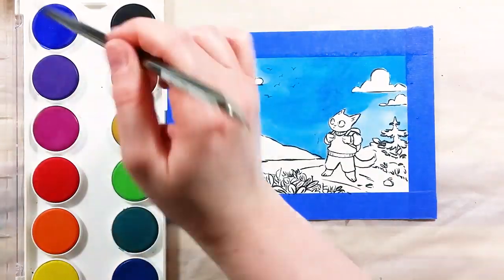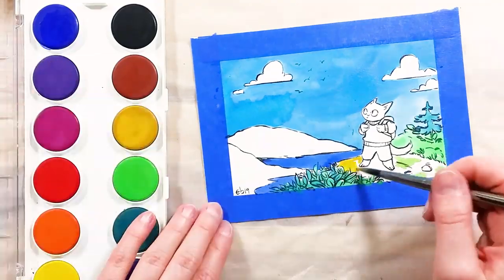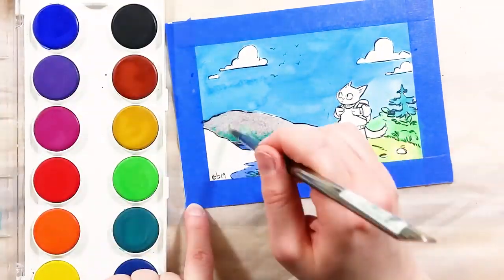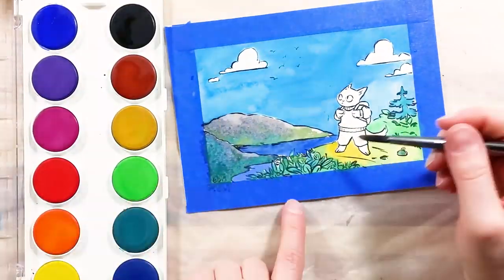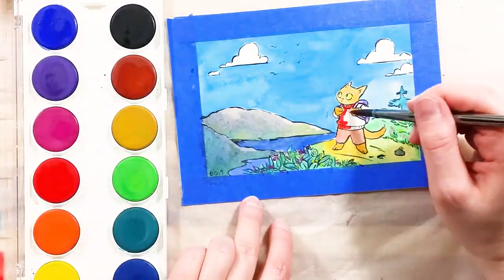As you'll see, I struggled to get a flat layer of color for the sky, as the paint dried really fast. I eventually let it dry completely and painted another layer of blue on top, as fast as possible, and it helped to smooth everything out.